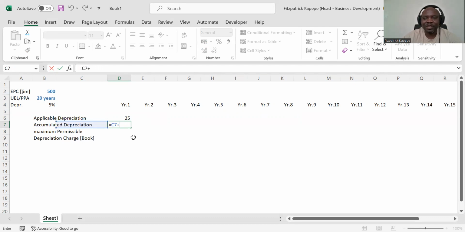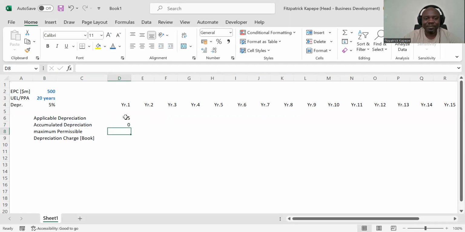I've left the column variable blank, like the depreciation. Permissible, guys, is actually going to be this number here.